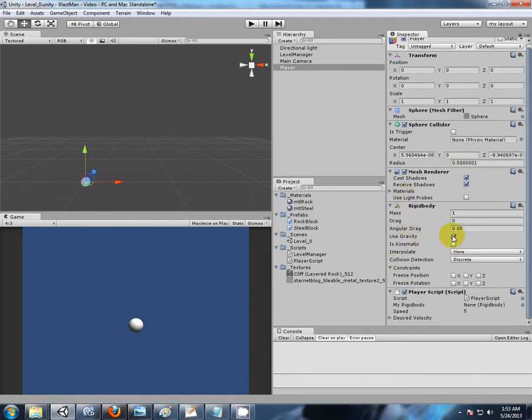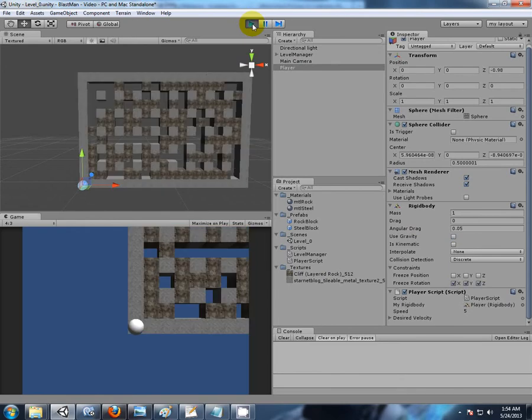Now you can see it's set to use gravity, but I didn't want that. And I also wanted to freeze rotations. So just imagine I've totally forgotten to set up my rigid body component. Now in the start, if I hit play, all should be happy there. See, use gravity is false, is kinematic is false, freeze rotation true.